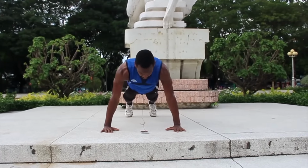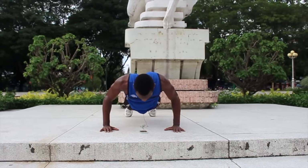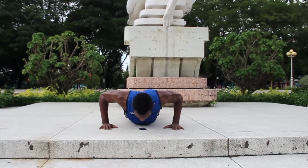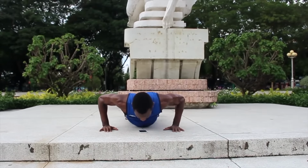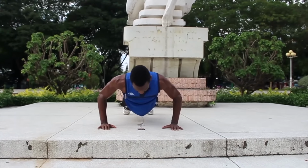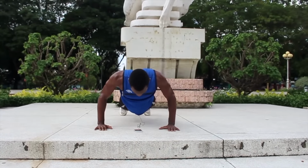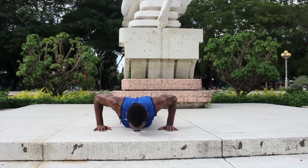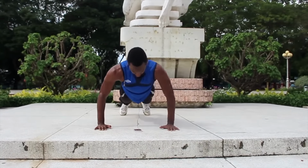All right, start up, start going down very, very slow. Way slower than you want. You can put your nose on the ground, go for it. Slowly back up. To the top, one more like that, and we're good. Slow down. Very slow down. Nearly to the ground. Slow back up. Push, push, push. We're done. Let's go.